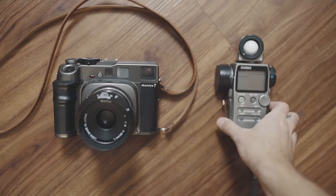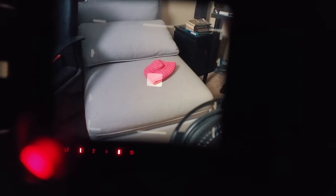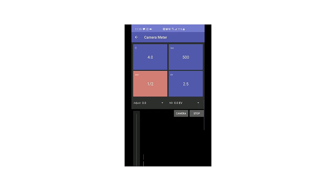First up, you'll need a light meter of some kind. A lot of cameras have light meters built into their viewfinders, but sometimes they won't be working correctly due to age. Like how I'm 28 years old and won't work correctly after two Apple Teenies. Alternatively, you can use a light meter on your phone.